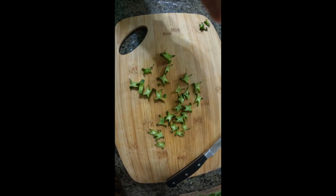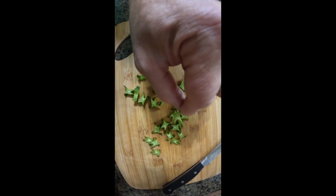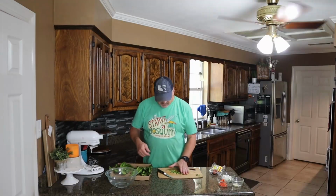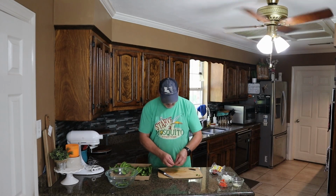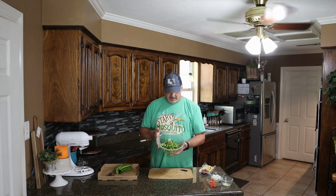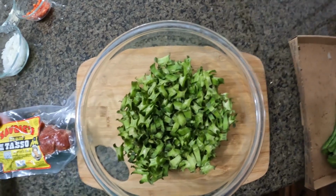All right, when you cut them, you dice them, it looks like a star pattern, right? So there's a seed inside of it, and then you got this all around it. Alright, so got everything cut up now. Lots of little stars. Alright, everything's looking good and cut up.